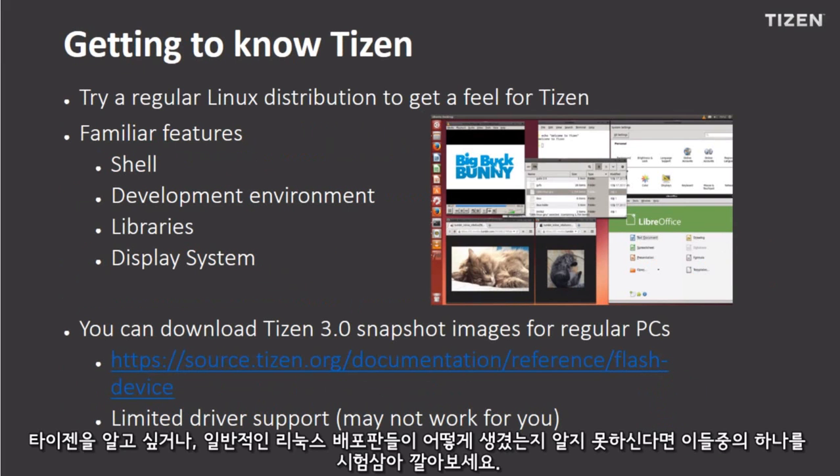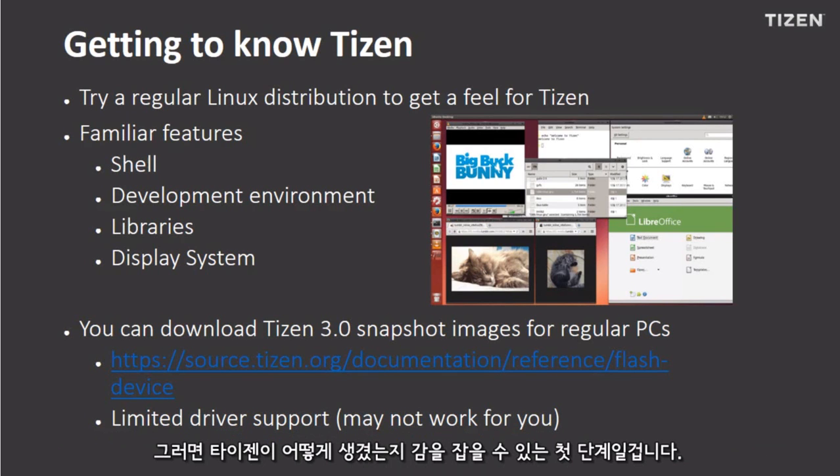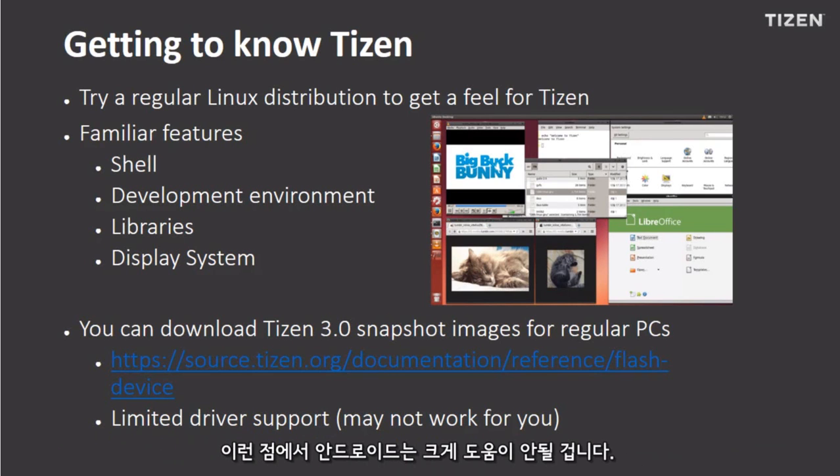So if you wish to get to know Tizen, if you don't already know what a regular Linux distribution looks like, maybe you should try one. This would be a good first step to understand what Tizen looks like, as looking at Android will not help you a lot in this regard. And of course it is very, very different to iOS, OS X and Windows.